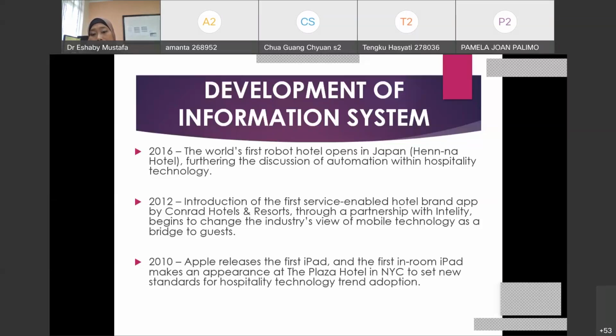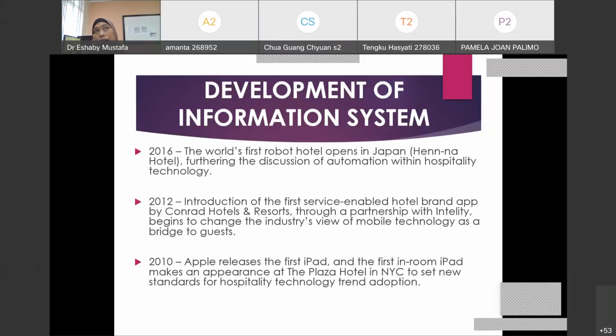Right? Macam dekat The Plaza Hotel in New York City. Dia ada satu iPad dekat dalam bilik. Dalam iPad tu ada banyak function untuk The Plaza Hotel lah. Contohnya nak booking apa? Nak booking restoran, nak booking kereta, taxi, nak booking flowers, cake, whatever celebration that you want to arrange. You want to go to a concert, theatre, you want to book tickets. You use this iPad installed in the hotel room to help you. Yeah. So dia kata dekat sini, the penggunaan the aplikasi of the iPad itself in room have set new standard for hospitality technology trend adoption.